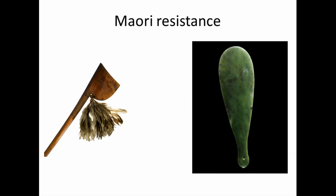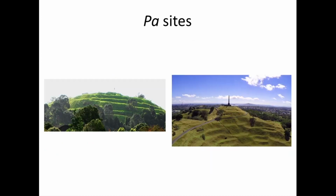Darwin pointing out he's not just a naturalist, he did anthropology and archaeology as well. I think it is a little bit ironic, saying that he turns up with a heavily armed Royal Naval ship, while there's heavily armed European colonisers, and he suggests the Maori are the most warlike nation on Earth. Maybe. Anyway, these are what he is talking about when he says the pa sites. Terraced hill forts. Certainly, if they were found in Scotland or England, they would be called hill forts.